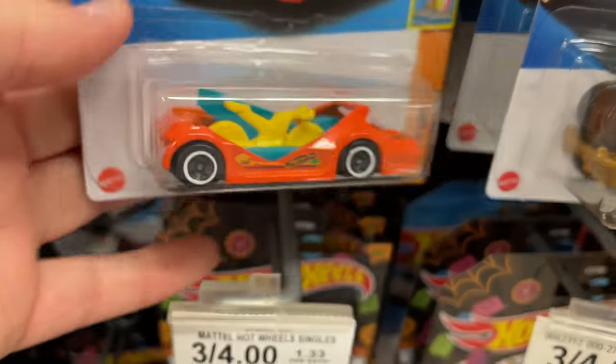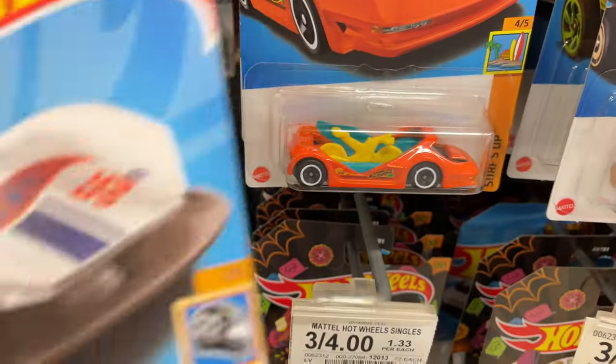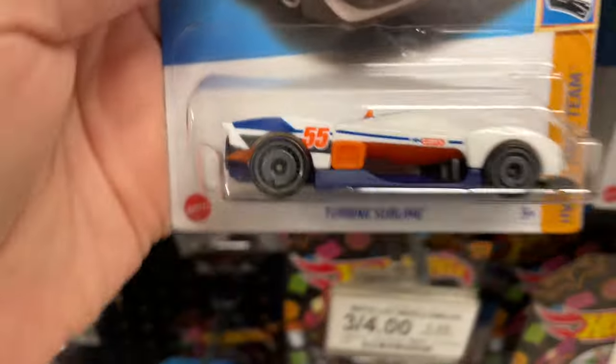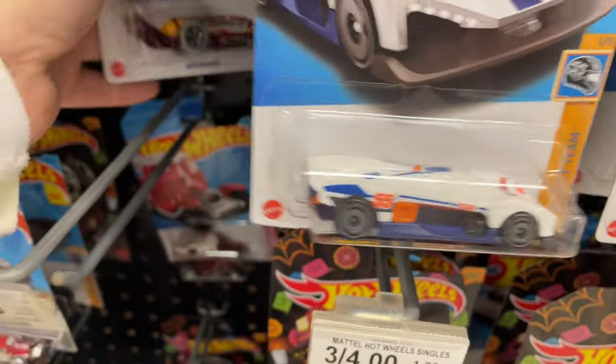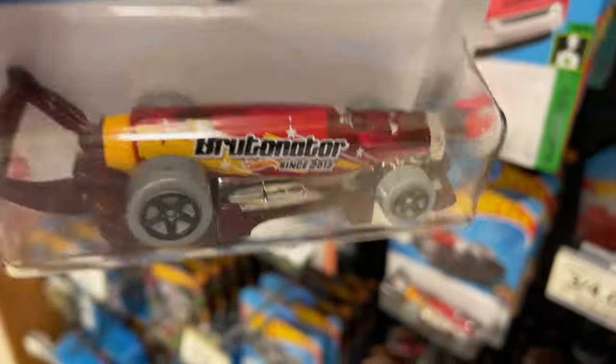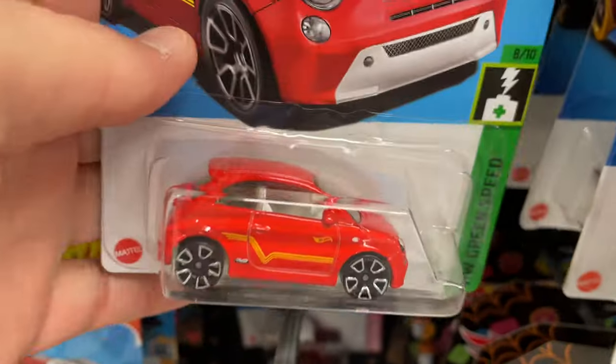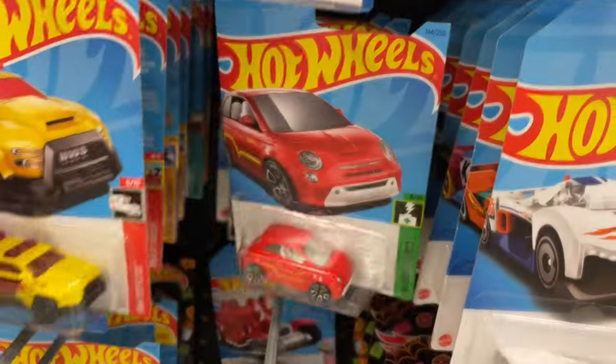The Deora — this one seems to be a little bit of a peg warmer, it starts to disappear after a while but takes a little longer than some of the other castings to get moving. The new name for the Carbonator is now the Bretonator. And there's another Deora — I have a blue one so we have orange and blue. There's another Fiat — one up here and one down there.